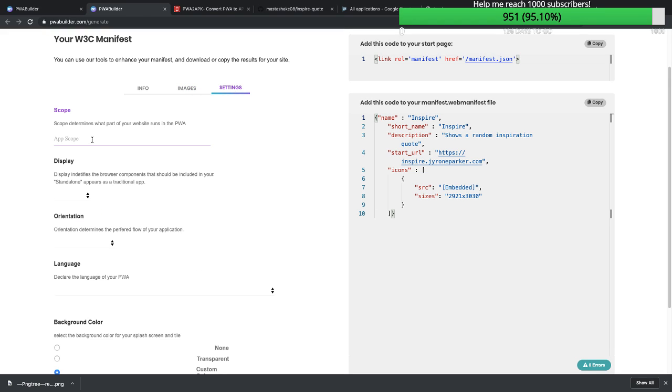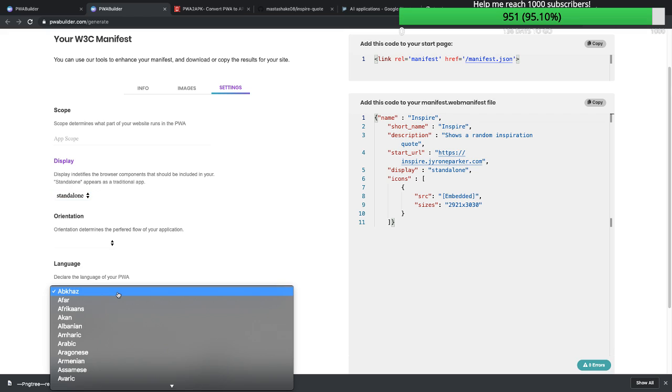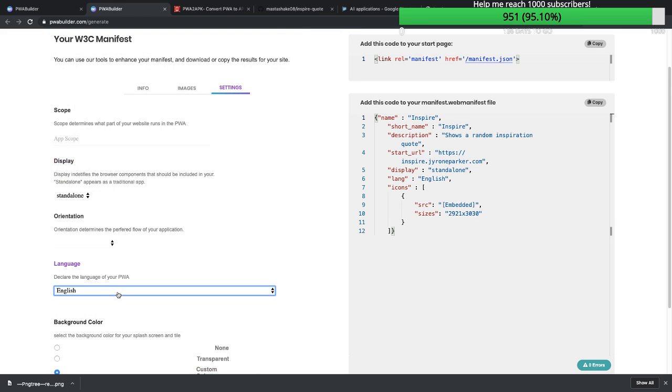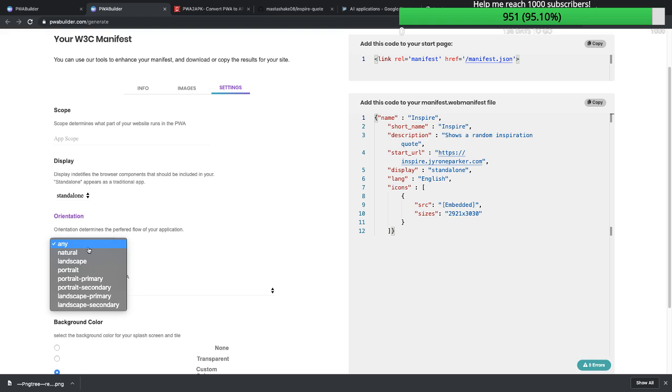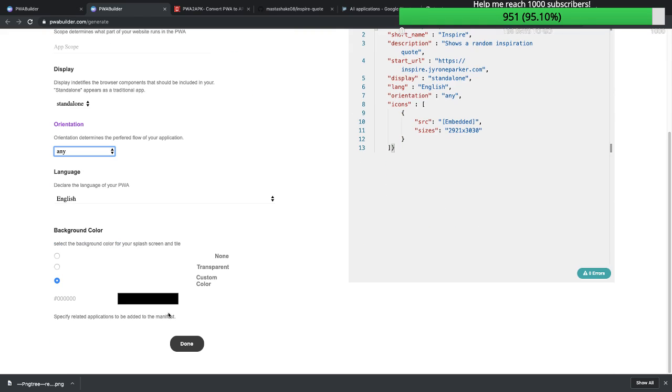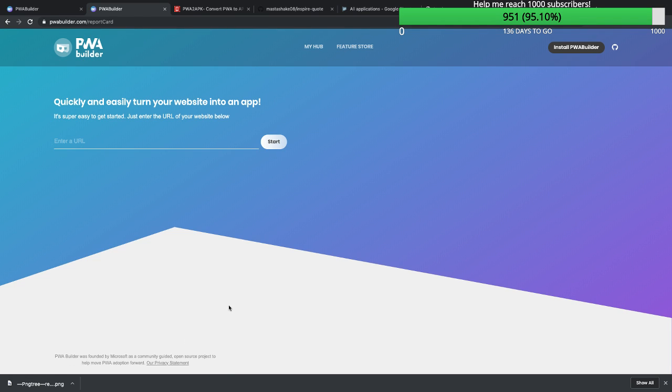Settings, app scope, display. We want this to be in standalone mode. It's in English, orientation any, background color, that's fine. Done. Oh no, snap.